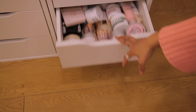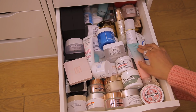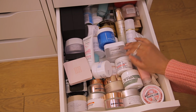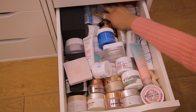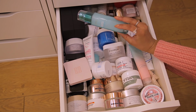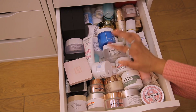The next drawer is full of all moisturizers. So I have quite a few moisturizers actually. Until I put them together did I realize. I've got Ofra, Algenist, Filorga is a beautiful skincare brand that I love. For moisturizers, I've got Embryolisse, Star Skin, Bare Minerals, and then I've got some high drugstore like L'Oreal. I'm not the biggest fan of this actually, so that's why it's pushed to the back. And then the moisturizers just go in towards the end.